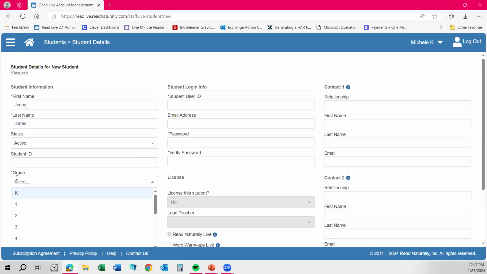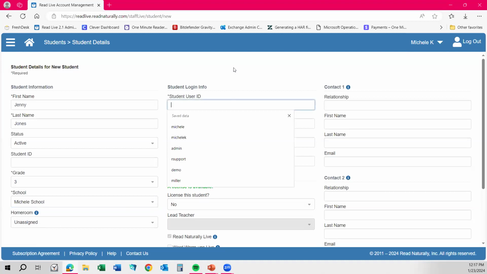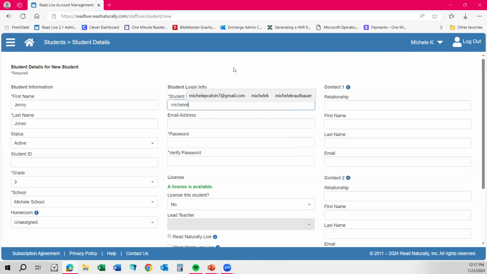Status always defaults to active. I need a grade. I need to select the school that the student is in. Homeroom is not required. This student user ID, I'm going to say is Jenny J.